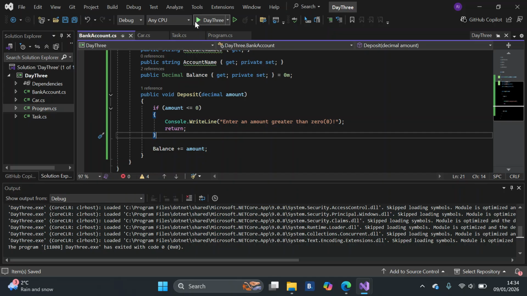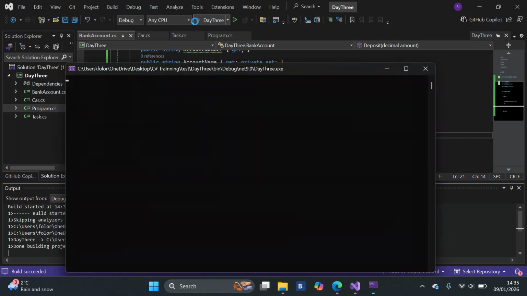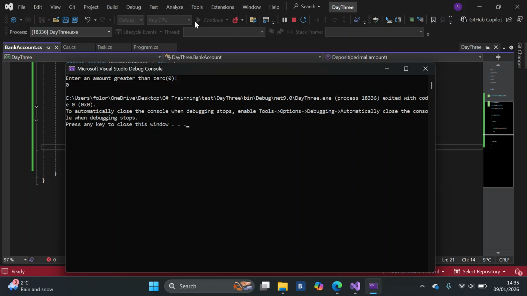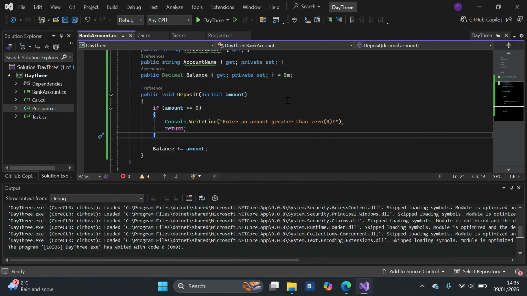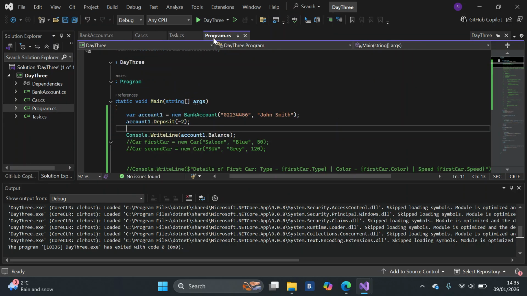So let's save and let's run our program and see if it's going to display the balance. You can see enter an amount greater than zero, and the output of our balance still remains zero. So it means the -2 does not affect it at all because it did not allow the program to get to this line of code. It just broke out from here because the amount we passed in was less than zero.